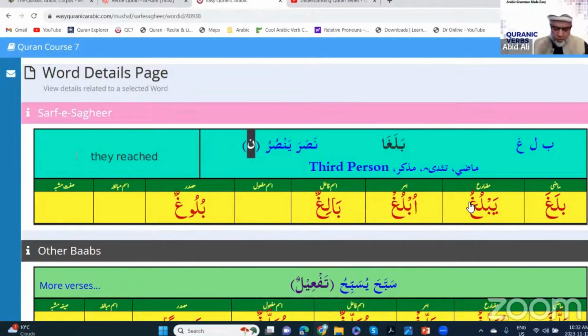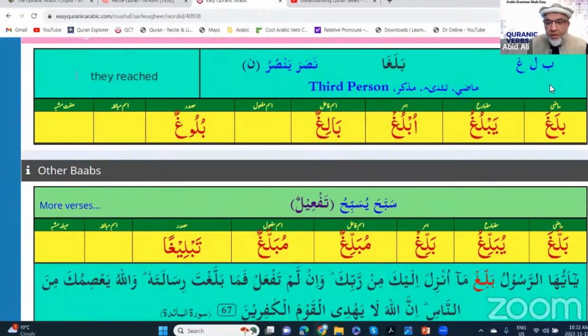So far, based on the rules, is it making sense or not, guys? Just give me first this information. Once you know the rule, it becomes very easy. It's just a matter of knowing which rule to apply here. That's all. So that is why I have been stressing that in order to enhance your learning, if you use this tool, if you use it this way, then you will understand what is going on here. So yablughu. Now these root letters are also used with Bab-e Taf'il.